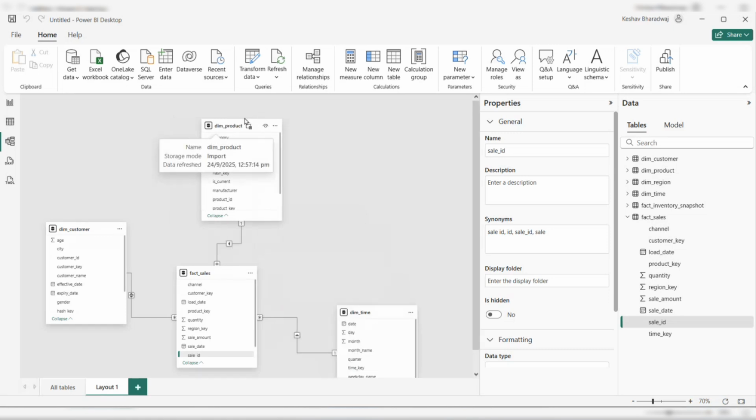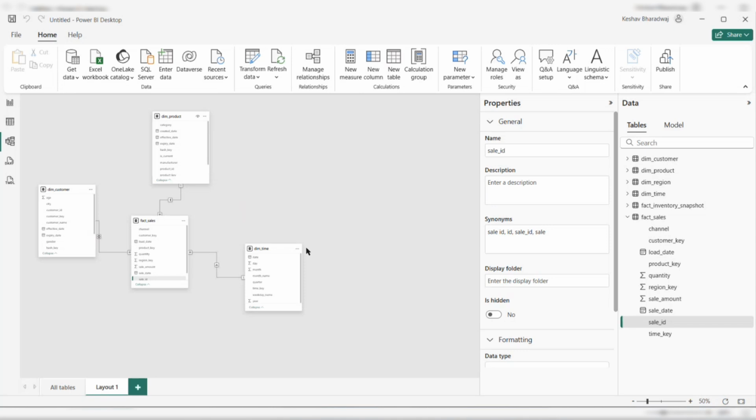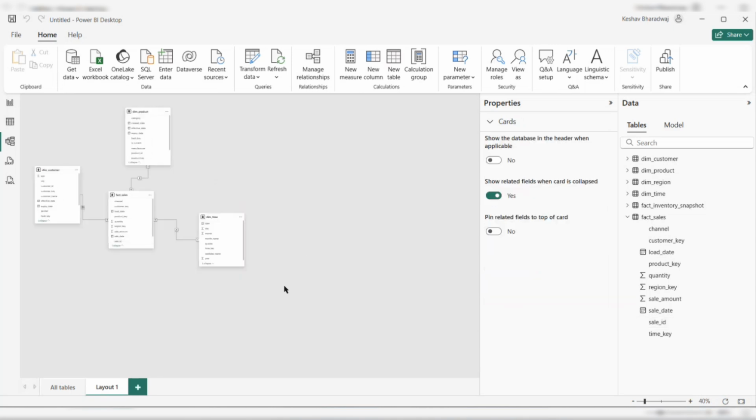We need one more table to show it like a star, but still it is looking like a star. So this star schema has one central table connected with multiple dimension tables. In our case, sales is the fact table, and product, customer, and time are the dimension tables. So this is looking like a star.